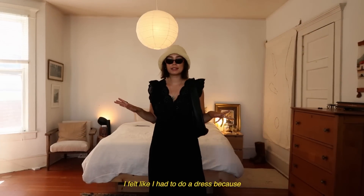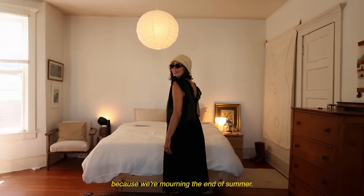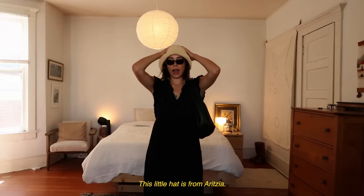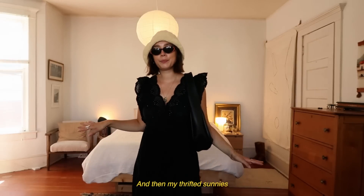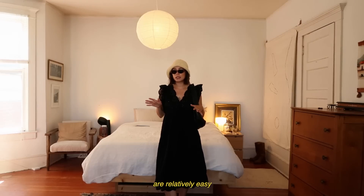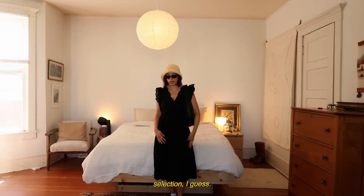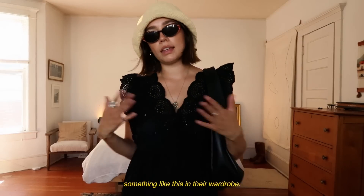I felt like I had to do a dress because it's a go-to option for summertime. And it's black because we're mourning the end of summer. This one is just a Gap one that I thrifted. I did my New Balance 530s with it, and then my favorite most beloved cost bag. This little hat is from Aritzia — I think they still have it or a version of it. And then my thrifted sunnies. Very simple, very easy. I feel like these frock-style dresses are relatively easy to find at the thrift store or a curated vintage shop, so it's a simple option that many people might already have in their wardrobe.